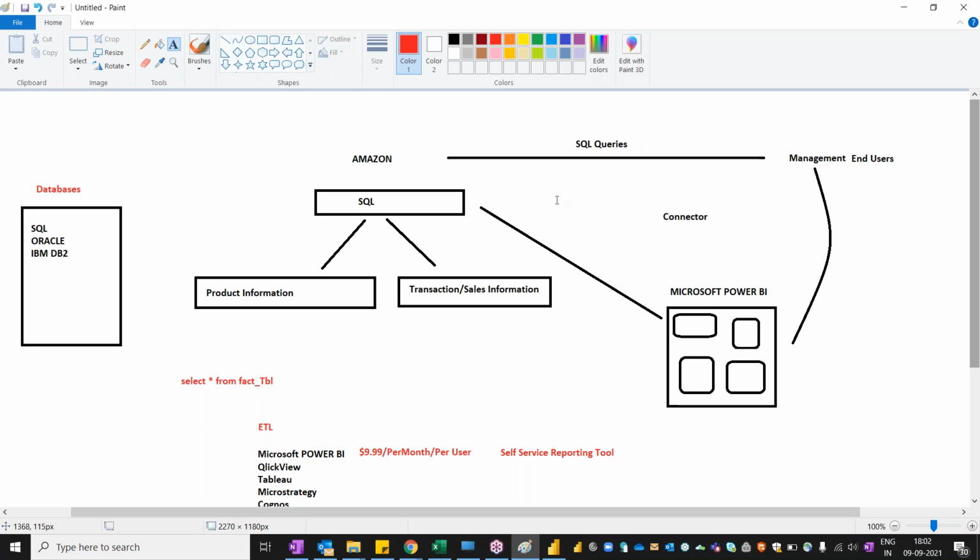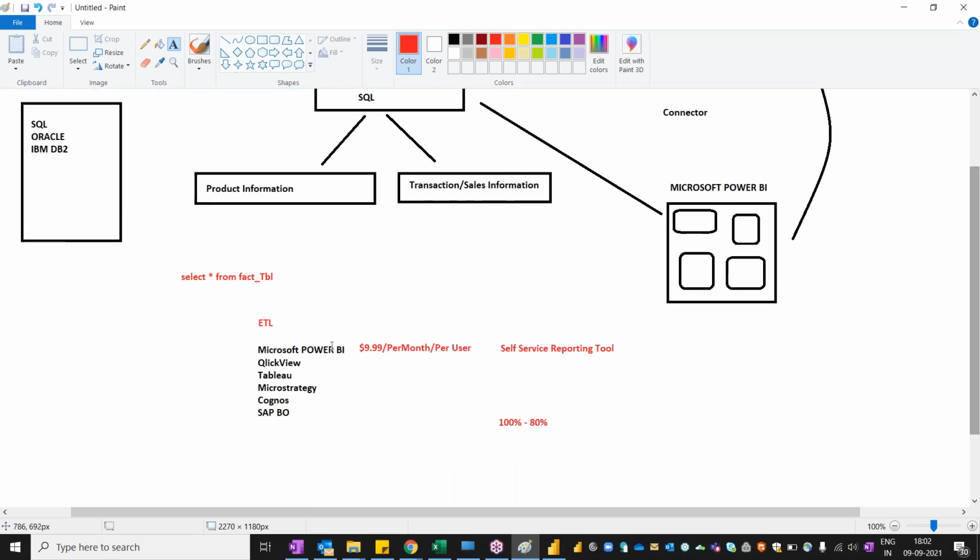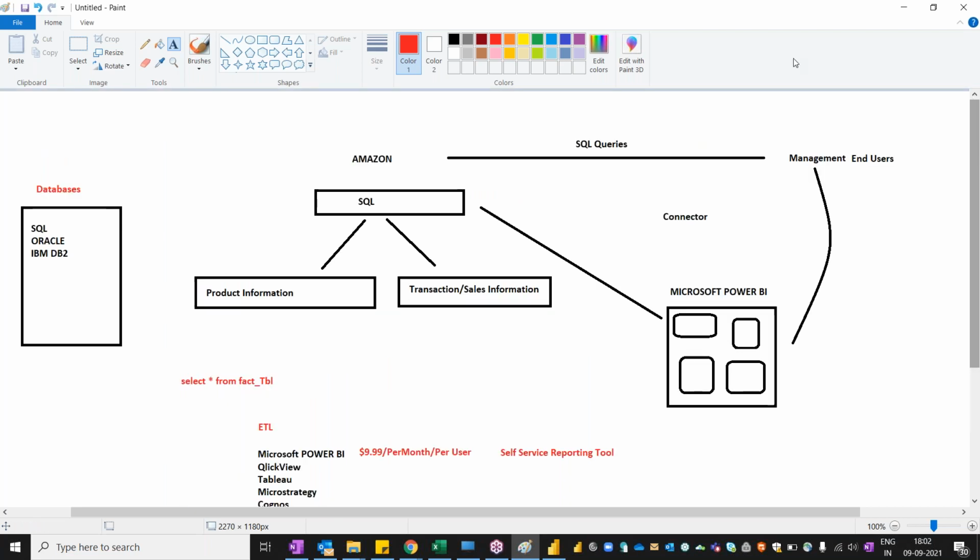How about the on-site opportunities on Power BI? Yeah, on-site also you have a number of opportunities on Power BI. It's a leading tool all over the world. You will get on-site opportunities as well.